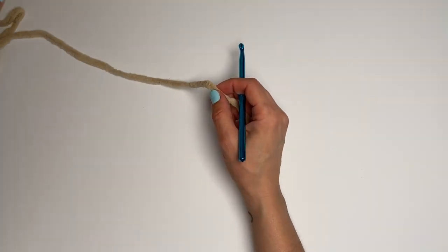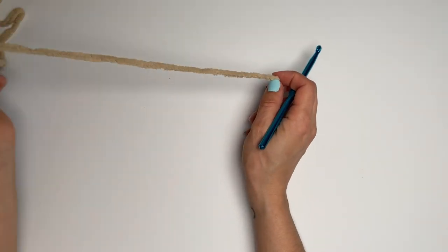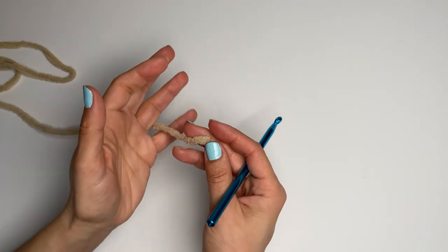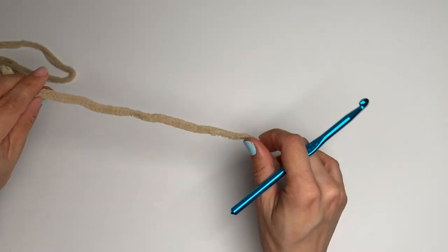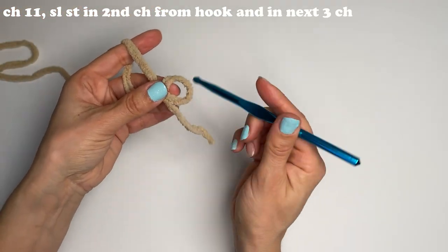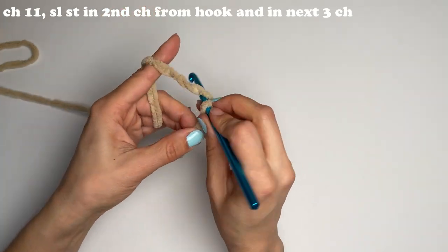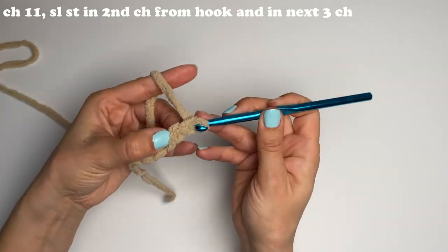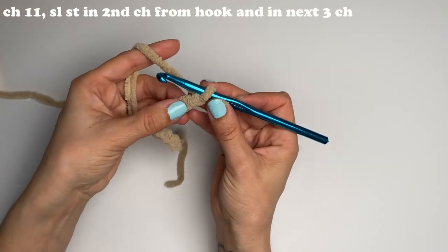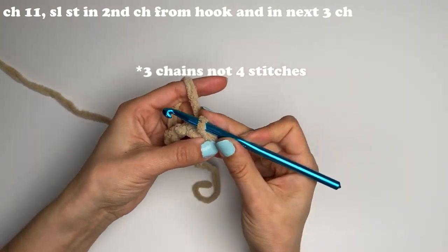I'm going to make the legs now, and in the original pattern I used gray yarn, but I don't have gray yarn in this chunky yarn, so I'm going to use this sort of tan color to make them. For the feet, I'm going to also use the smaller 7mm hook, and to start I'm going to chain 11. Now I'm going to slip stitch into the second chain from the hook and into the next 4 stitches.